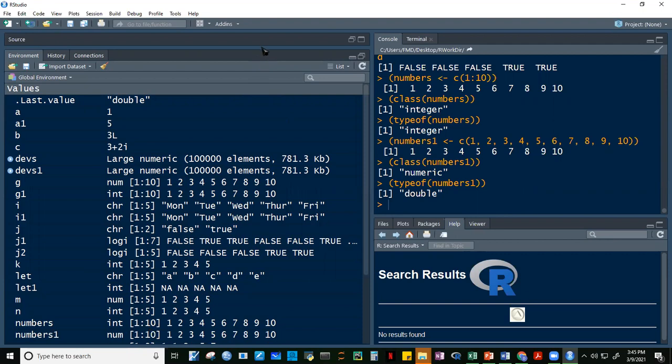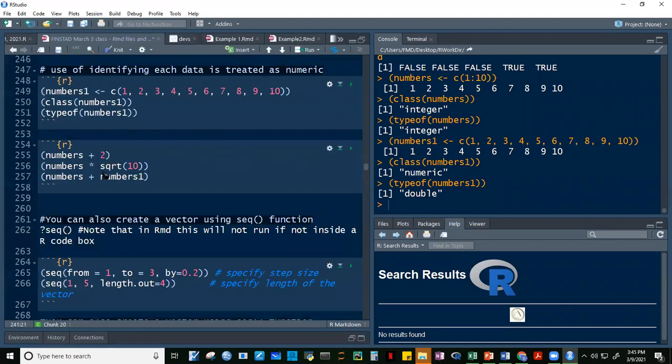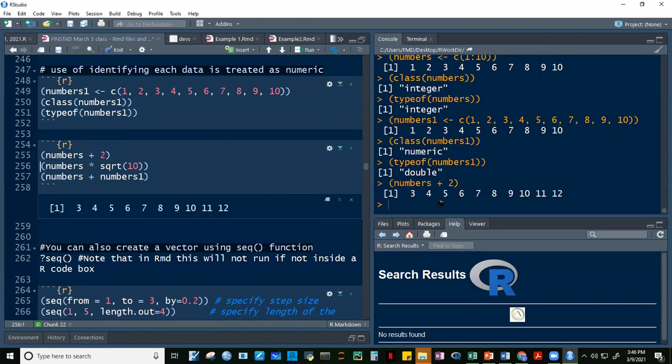So what happens when we yung data, yung vector na numbers, dagdagan natin ng 2. Let's run this. Okay, so 1 to 10 yun, dinagdagan lang yan ng 2 bawat isa.